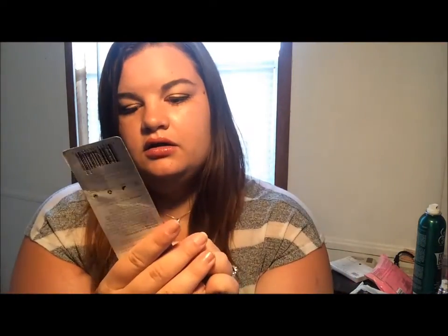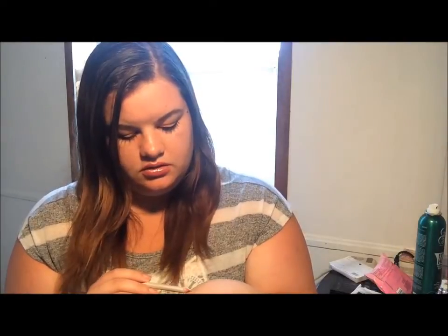Here is the lip liner I have on currently — I did already open the package, it is from e.l.f. It's a very pretty berry color. I don't know how much more is left on my lips because that glitter gloss took a lot off — it was very pointy but very nice. I definitely like this color. It came with a sharpener, which I thought was quite nice for only being a dollar. I did get this from the Dollar Tree, but it's also e.l.f.